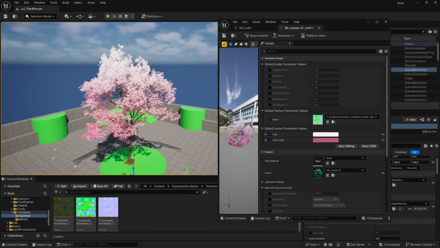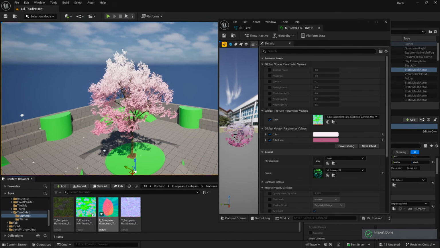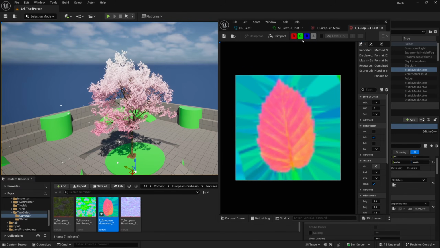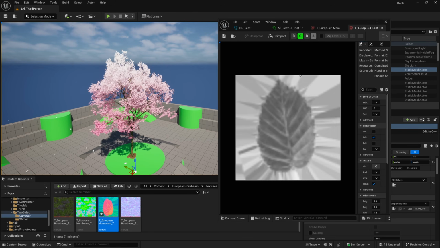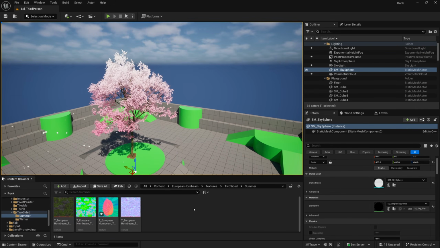And then what you can do now is just wherever you have your other textures for your tree, you could add it there. So I'll just add it right next to these other ones. So now we have the leaf texture that we use for the entire tree, and then the one that we're going to use for our particle. And again, this should have the same textures as the other one. So now we have that, and we can go back to our content browser.